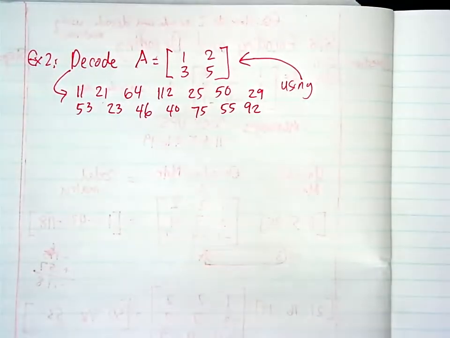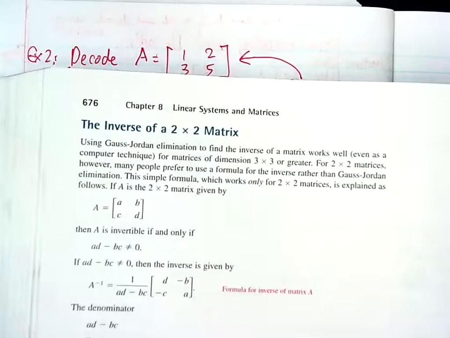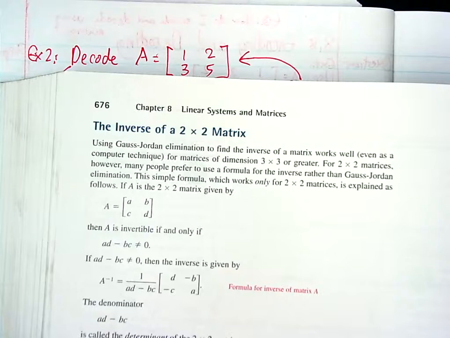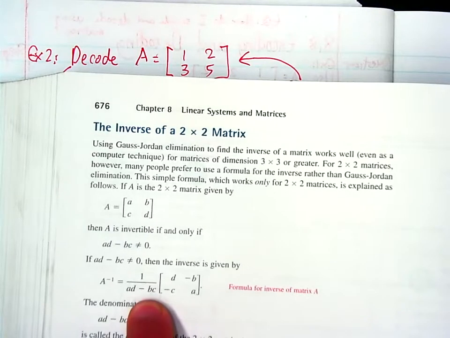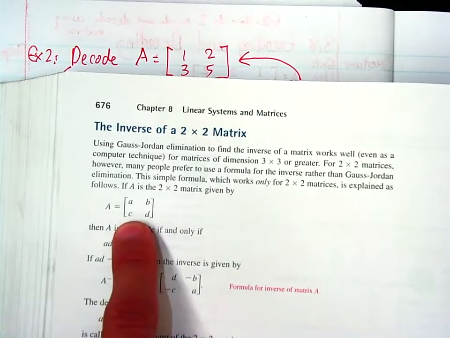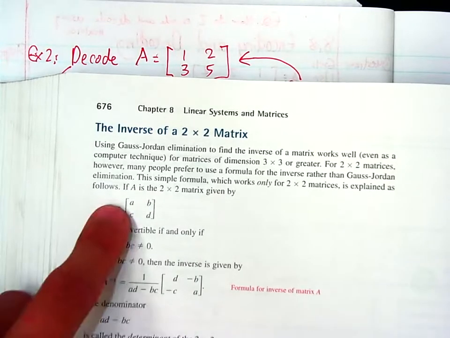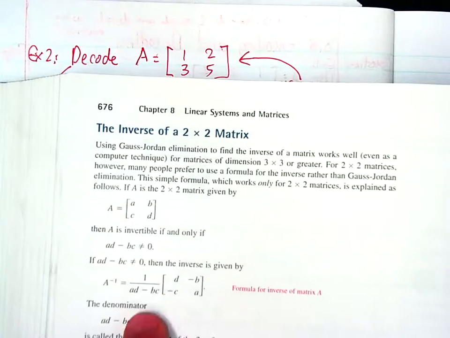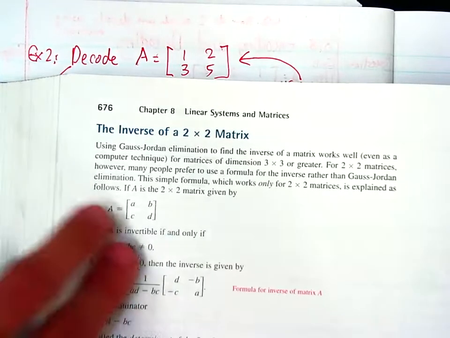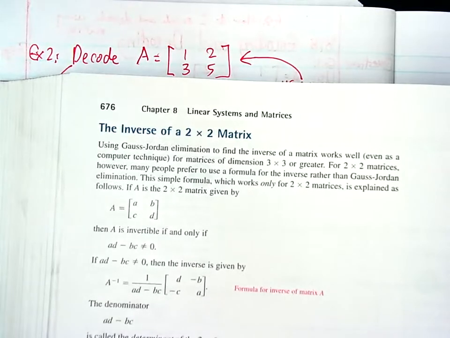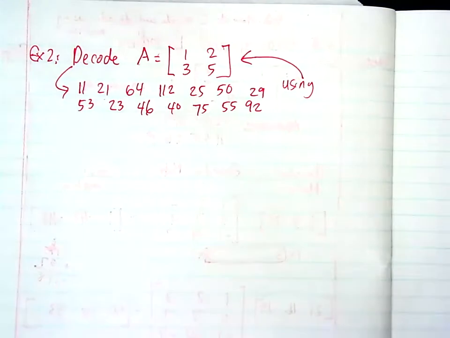Okay? So before we do that, we actually need to know how to find the inverse of a 2 by 2 matrix. So go ahead and write this down. The inverse of a 2 by 2 matrix. And the thing you have to remember is right here. To find the inverse, I'm going to take my matrix A, and I'm going to do 1 over A times D minus B times C, which is that. And then I'm going to flip these two numbers and then take the opposite of the other two numbers.